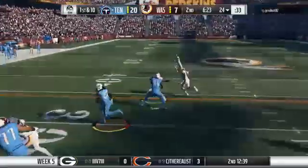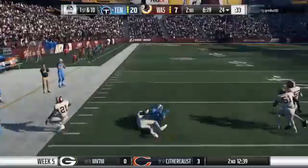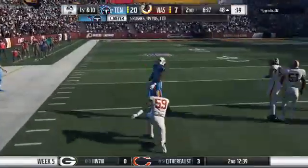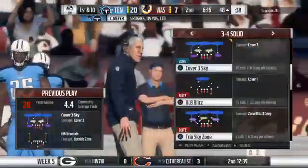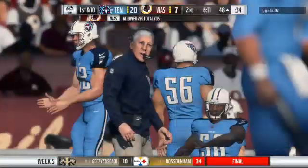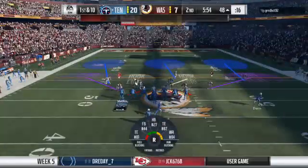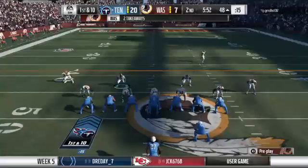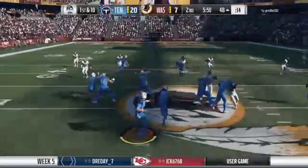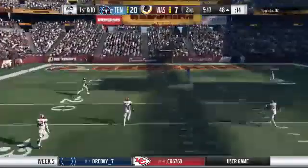Now a handoff as they run left side. They find some open field here. And he'll be taken down, but not before he gets into enemy territory. That one 28 yards on the ground. That outside handoff to the left, that play has to warm the heart of an offensive line coach because they controlled the left side where they were supposed to. They didn't allow anything to leak from the backside on the right side of the offensive line either.